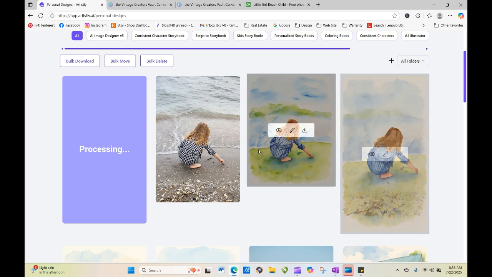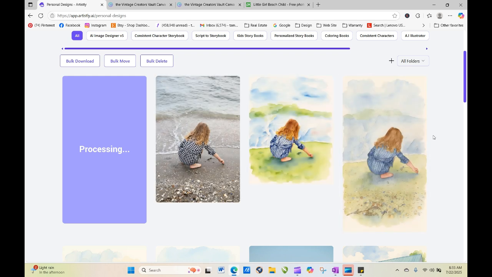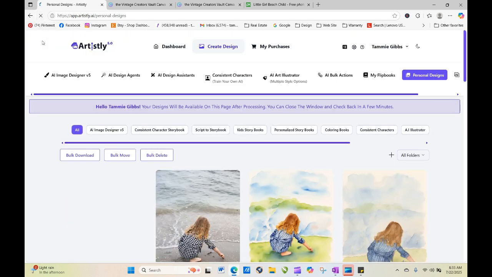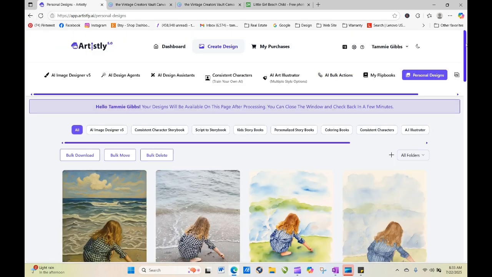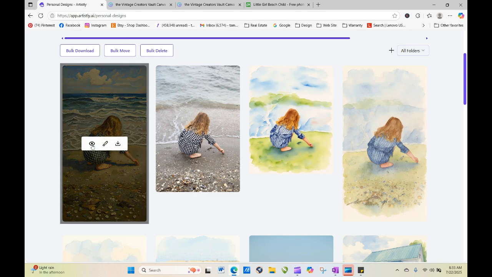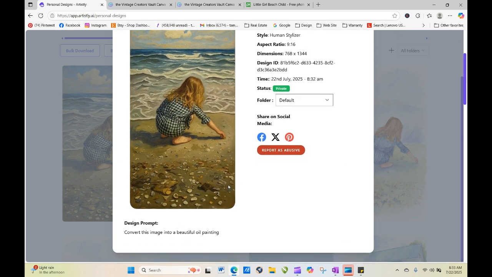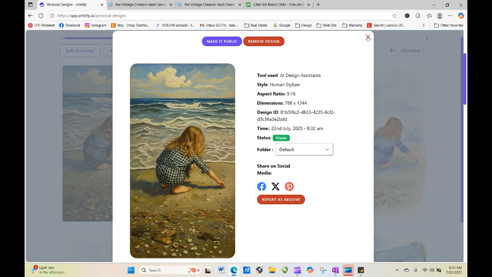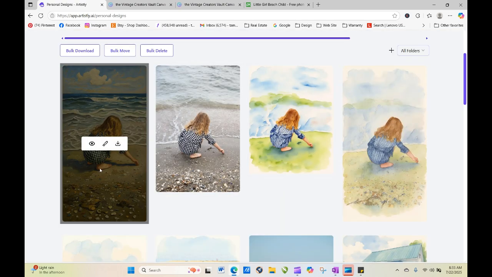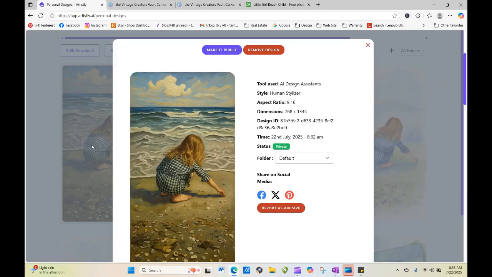Now, I have another idea as far as this image goes. Let me just refresh and see if that one's ready. Yeah, it is. Okay. So this one is Human Stylizer, and it has converted this into an oil painting. So you've got all this little detail. Now this is gorgeous. Can you just imagine your grandchildren and how beautiful it would be to convert them into an oil painting as well?